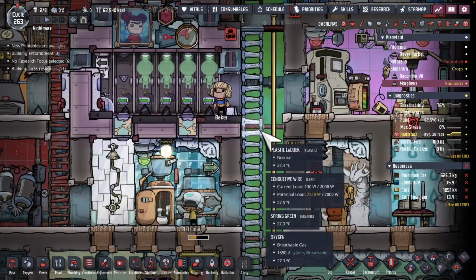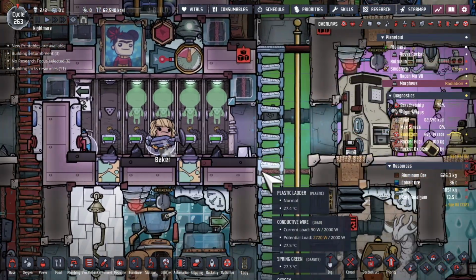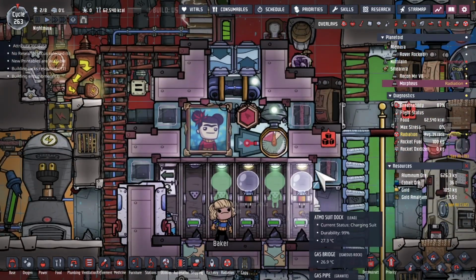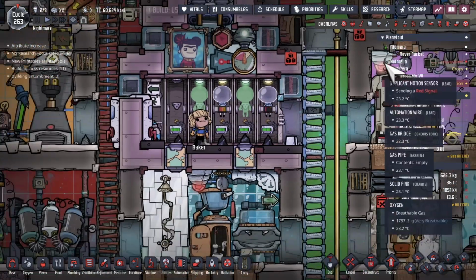I thought it was just kind of the same. I think they ran out of Atmo suits on the homeworld, which just confused me. They must have put them in the bottom one. I thought there was a problem with just general game Atmo suits on both asteroids. So these guys are going to have to wait for that to charge with oxygen.